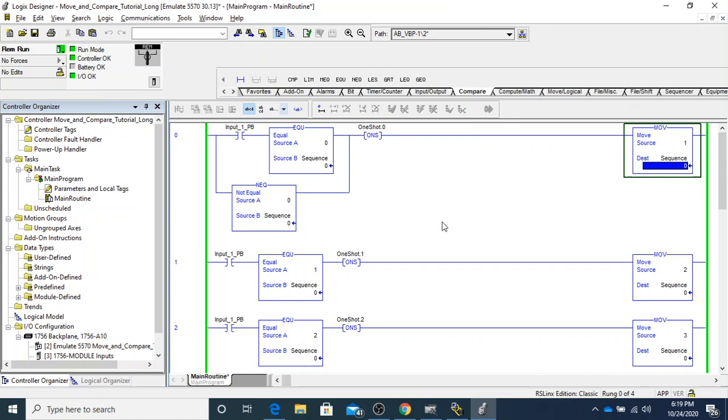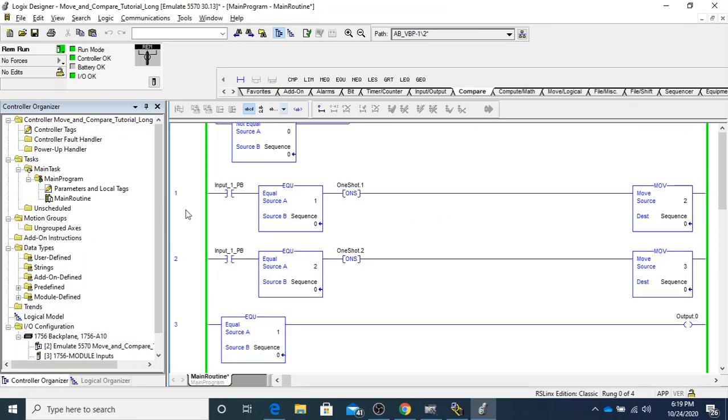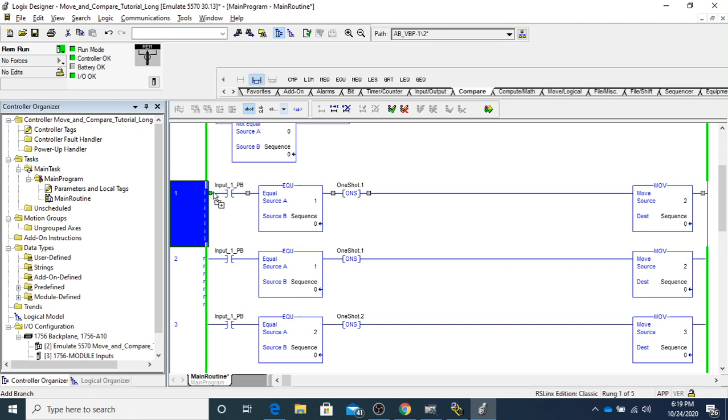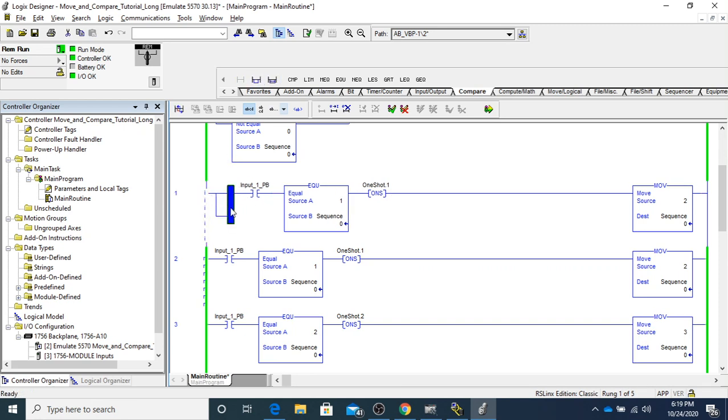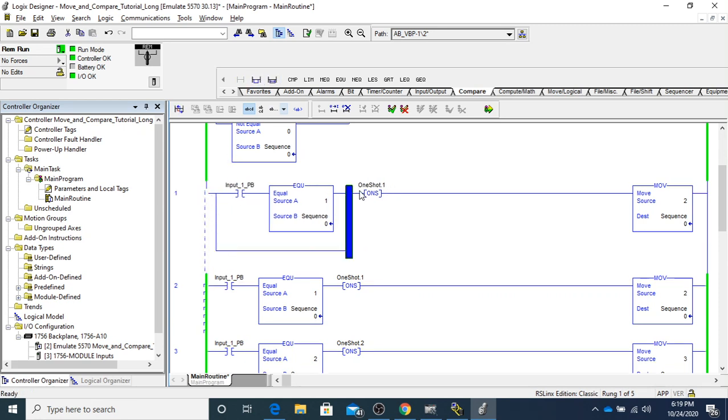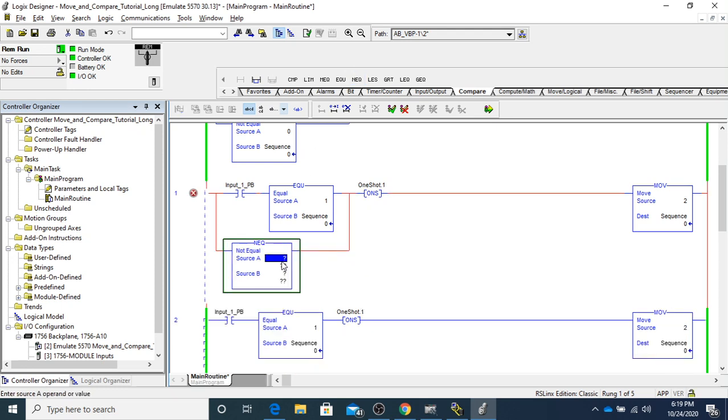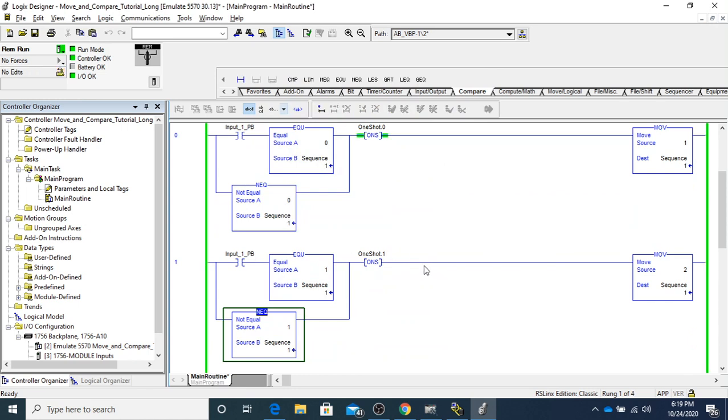But what this should do is get everything rolling, and we want to do this for these other ones. And what this should do is hold that one-shot high, that when I press the button the first time, the one-shot is high.